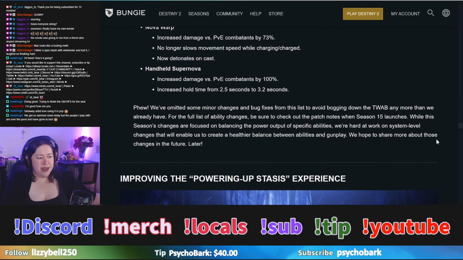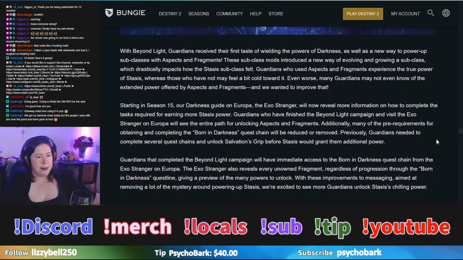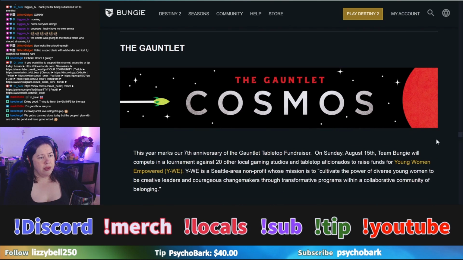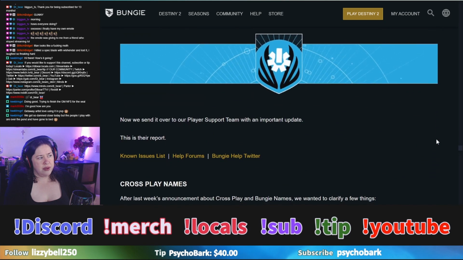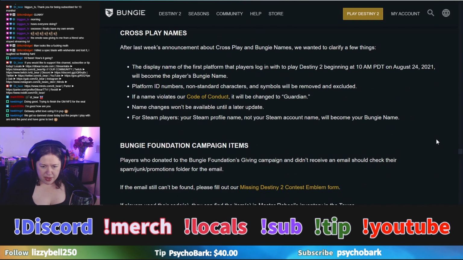Alrighty. Next. Improving the powering of stasis experience. Lots of stuff. Starting in Season 15, our Darkness Gun and Europa the Exo Stranger will now reveal more information on how to complete the tasks required for earning more stasis power. How about not being boring? The Gauntlet. Tabletop fundraiser. Cool stuff. Epic log. Crossplay names. This is the part I don't like. People you play with are over the pond and have gone to bed. Are you on PC or console?